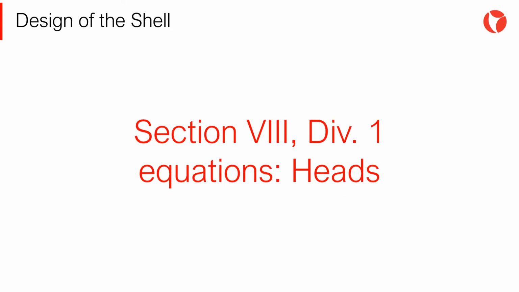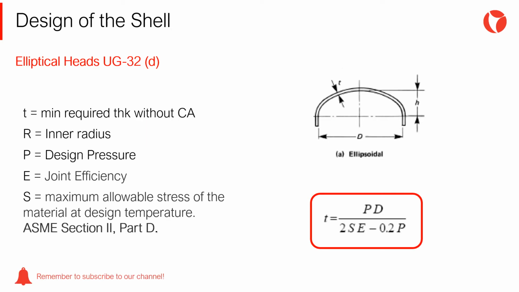There are several types of heads or covers to close cylindrical vessels. Among others, the following are included: flat, spherical, elliptical, hemispherical, conical, etc. Let's review the equations proposed by the code for these elements. Elliptical heads are the most used type. One of the main features is that the height of this head is exactly half the radius, which is why they are known as elliptical 2-to-1. The thickness required for elliptical heads is practically the same as for cylindrical shells.